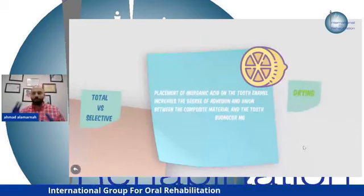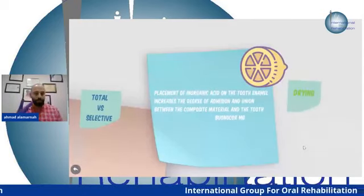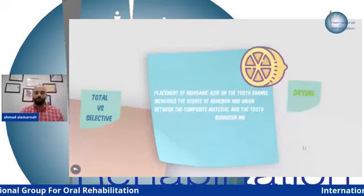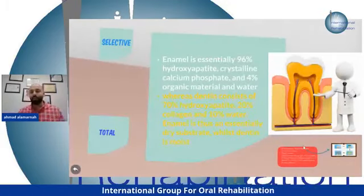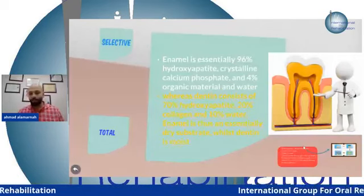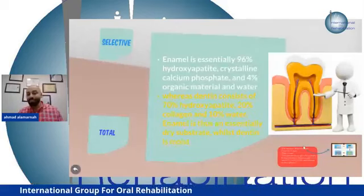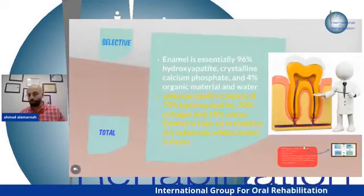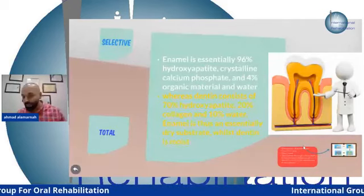tooth structure. But the tooth itself consists of 2 parts that we are going to restore, the enamel and the dentine. Okay, so the enamel is the hard, tough material, 96% hydroxyapatite crystals. So it's tough, it's hard, it's like minerals. Okay, the dentine is 70% hydroxyapatite and 20% collagen, 20% organic material. So the enamel is inorganic, the dentine is organic.